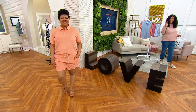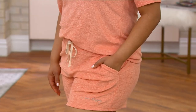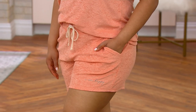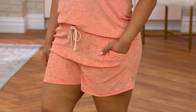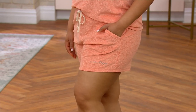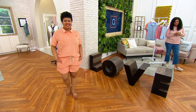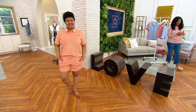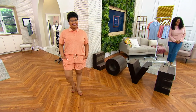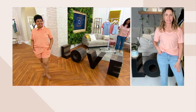Whether you want to wear these shorts to do your gardening, whether you want to work out in them — I would totally do a little Pilates in those as well — whether you want to use these as a beach cover up, take these as your vacation short, or just wear it as your regular short. They're going to keep you cool and you're going to look good in this short. Yes, you are. Because the way they are cut, they are extremely flattering. And the length — I think we perfected the length.